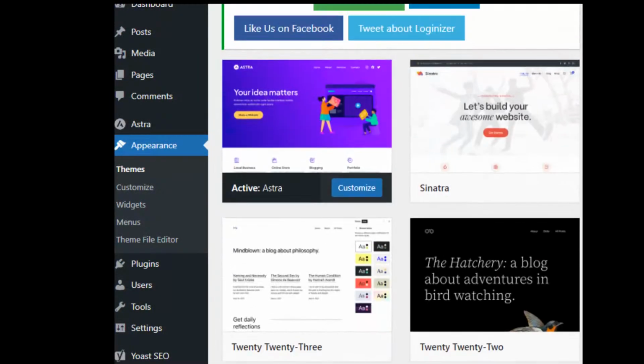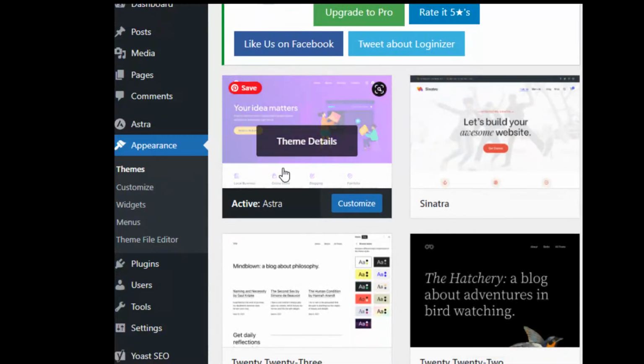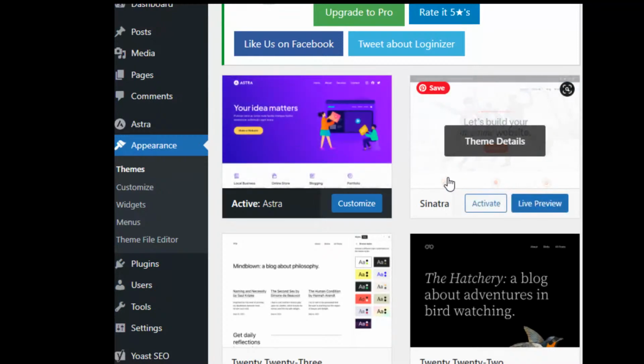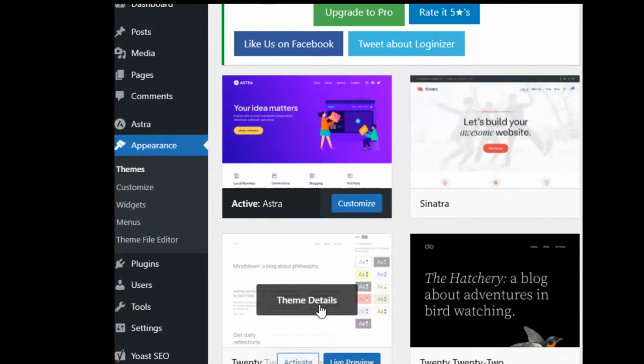I believe Astra is active right now. This is a free one, but it can be quite powerful. Sinatra is another one that's free. Twenty Twenty-Three is the recent one for WordPress, so that always comes with WordPress, and we'll have a look at that in a minute.